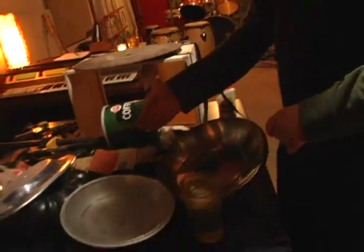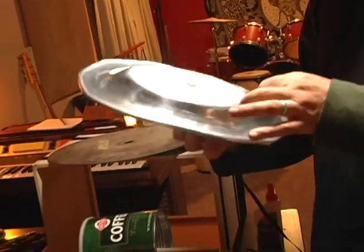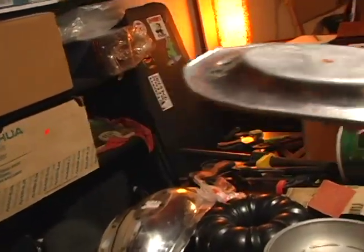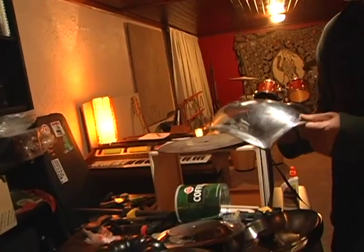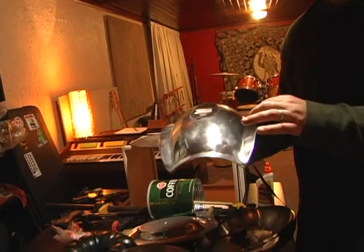There's all kinds of fun objects like these that just sound great. They have a nice tone to them. You hear that? Beautiful sound. And all different sizes have different sounds. Every vessel has vibrations. And see how that sounds?